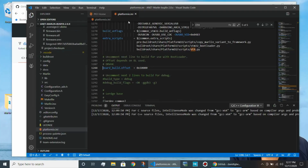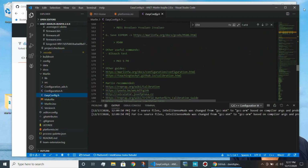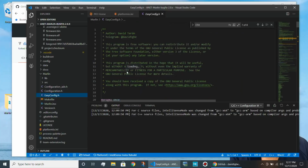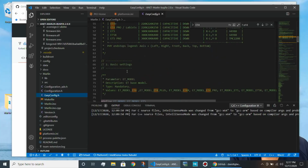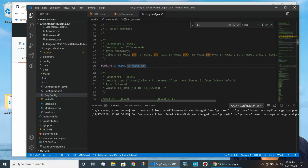First step. Now the next thing we're going to do is we're going to open up a file called easyconfig and go to the top of this file. And this is a file that was created by David with a series of macros. And there are a set of instructions in here. A macro in a .h file is basically a command that starts with a pound sign. And you'll see here that we have to define right over here which printer we're going to be using. And it gives you the possibilities up here. Ours is defined as ET5.